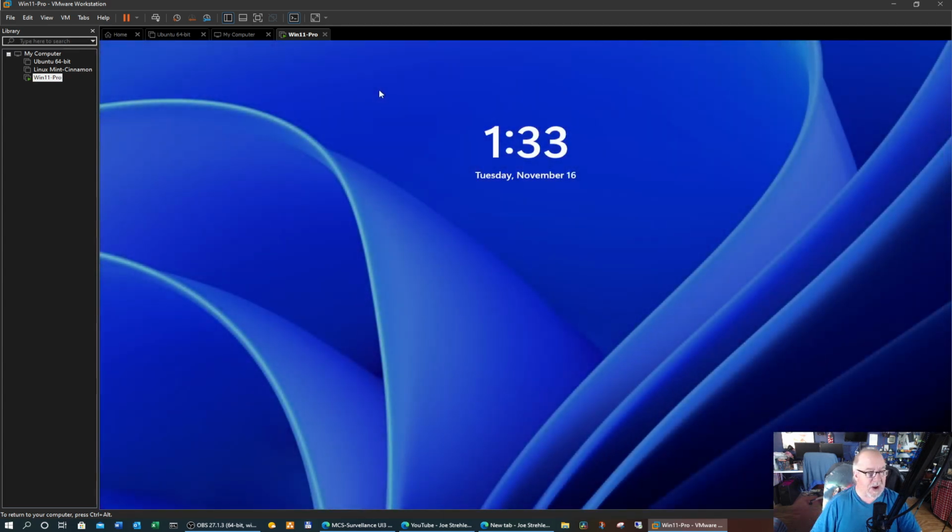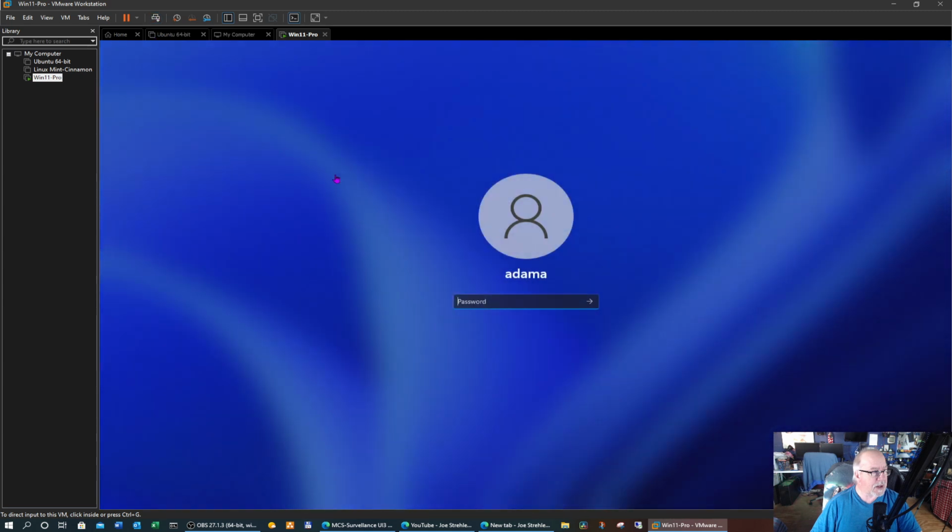All right, so here we are after our first reboot. After the install of the VMware Tools, I came up here to the top and clicked Send Control-Alt-Delete to the machine. Go ahead and log in with our super secret password. And then we should be able to proceed to installing updates, getting this thing up to the current version.